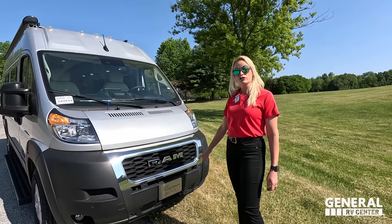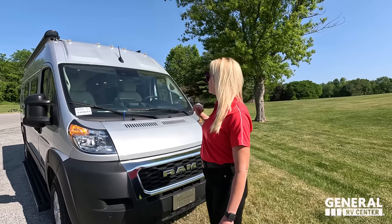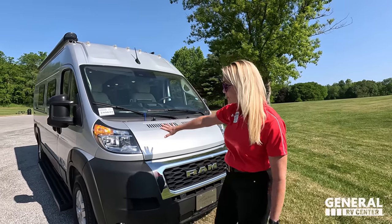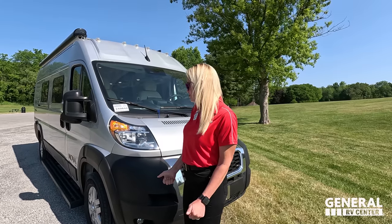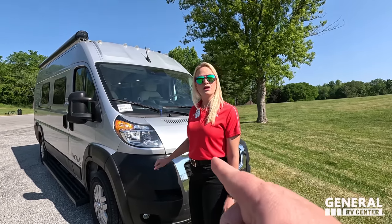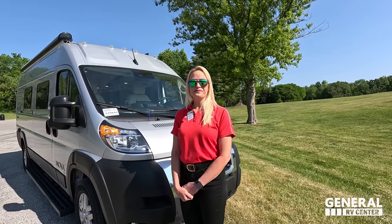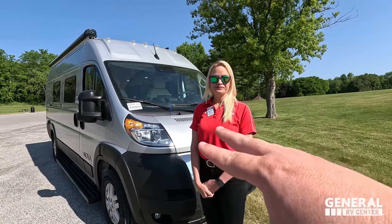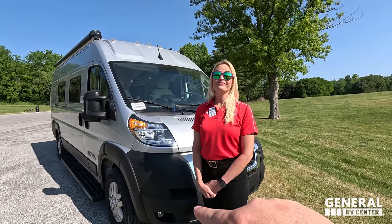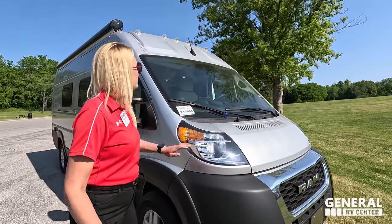Up front there are sensors for parking, auto wipers, and lights. They did a really nice job with the new lights up here — these are LED lights now. Just so you know, we will have another Nova on the newer chassis in a couple of weeks, so there are differences. If you like these headlights, call Becky, because once these are gone they'll all go to the new ones. Better act fast, but both look really, really nice.